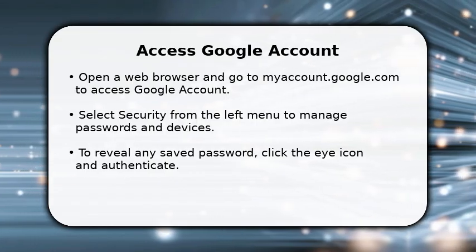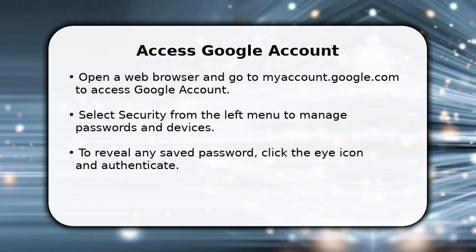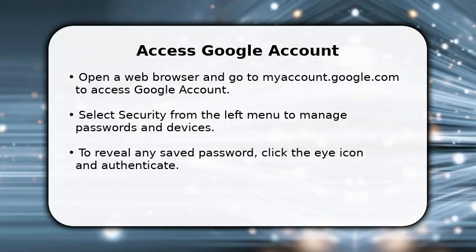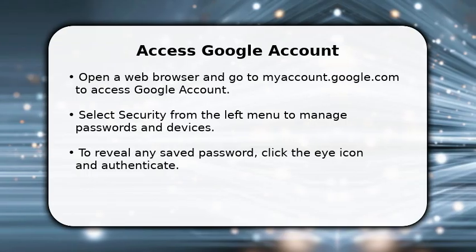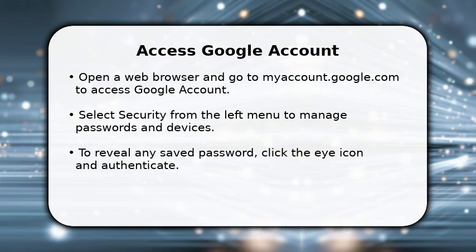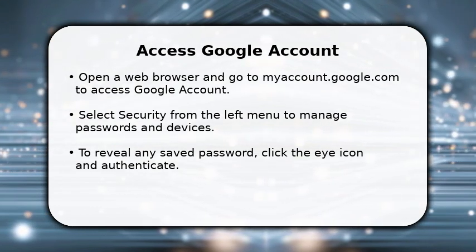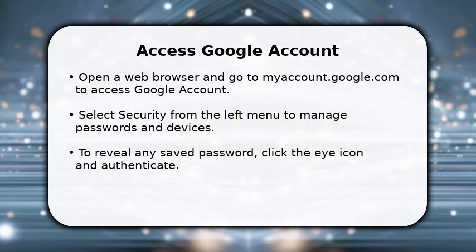Scroll to Password Manager and click it to view saved passwords and recent sign-ins. To reveal any saved password, click the eye icon and authenticate with your device method. Authentication requires your device PIN, fingerprint, or current password for protection. Do not share the revealed password with others or copy it to public notes.